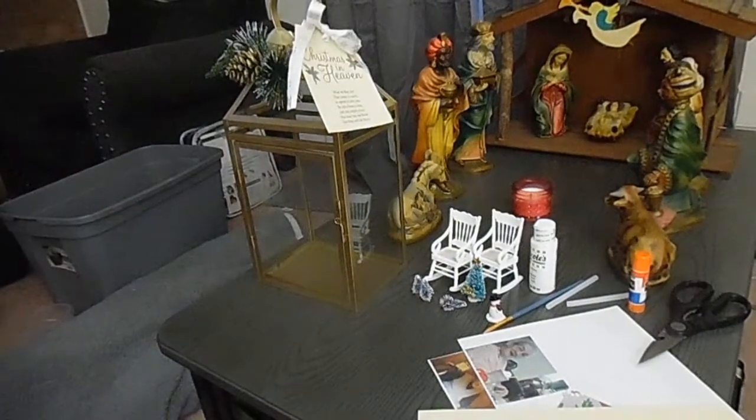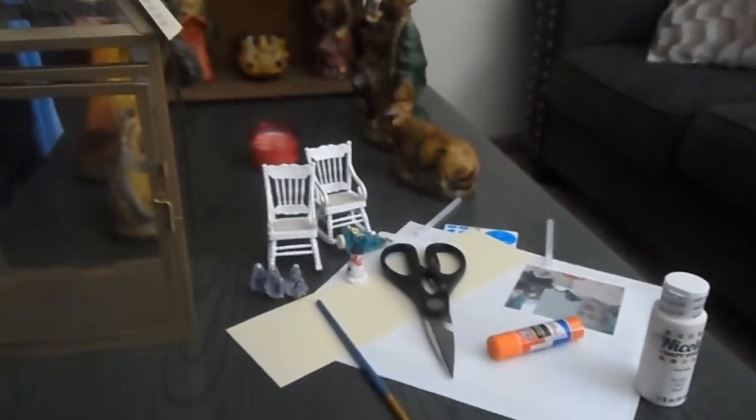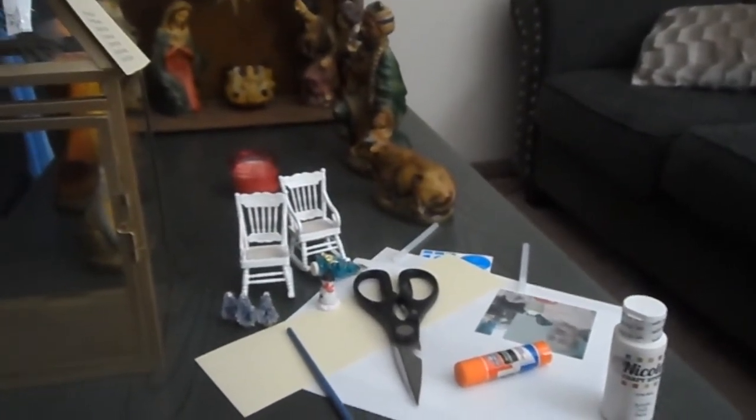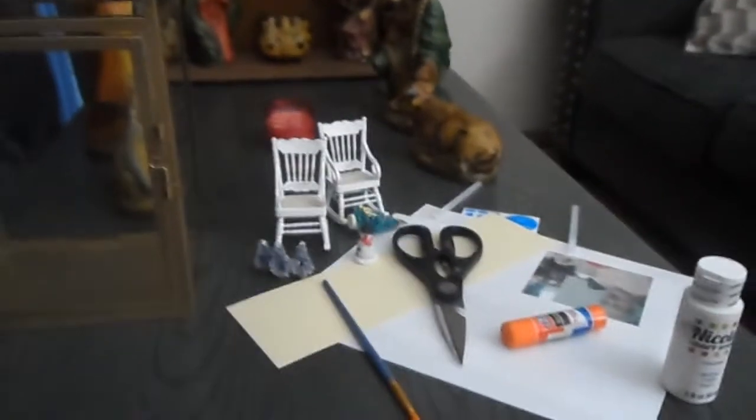Sorry, I forgot to turn my autofocus on. I can hear it. So I wanted to show you what I have. I'm using my not so great camera for this shot, so I'm sorry. I'm just charging my other one, and once I'm done showing you these supplies, we will get going on the memorial lantern on the good camera.